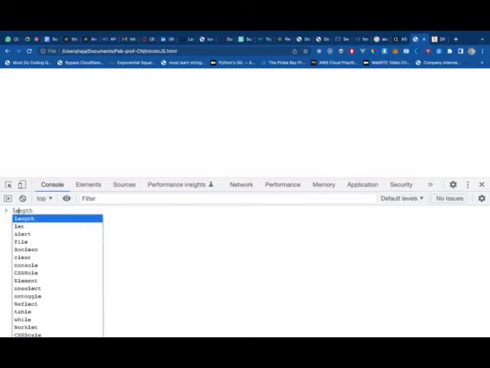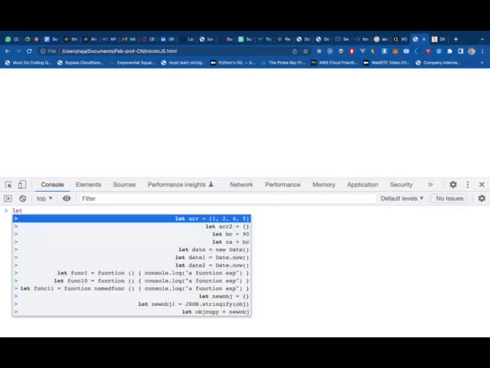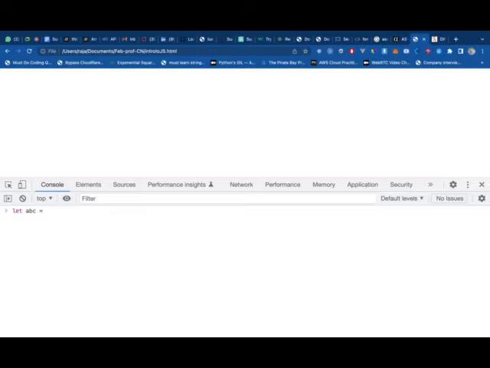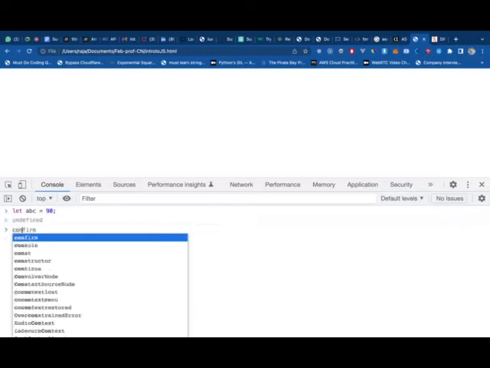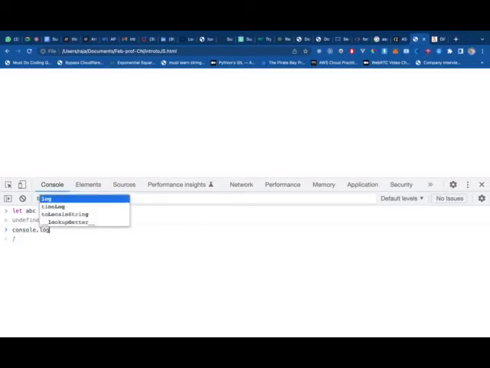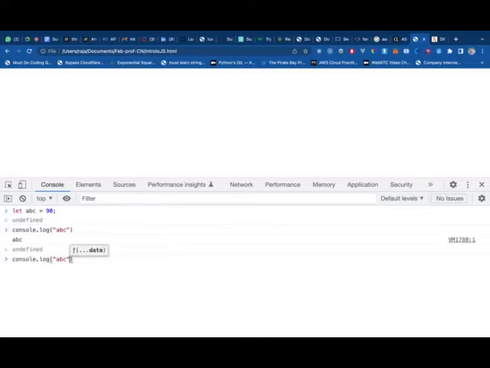I can also check my code over here. So I can write, let's say, abc equals 90, and I can console log this one. Console log is similar to System.out.println, right? So I want to print abc.